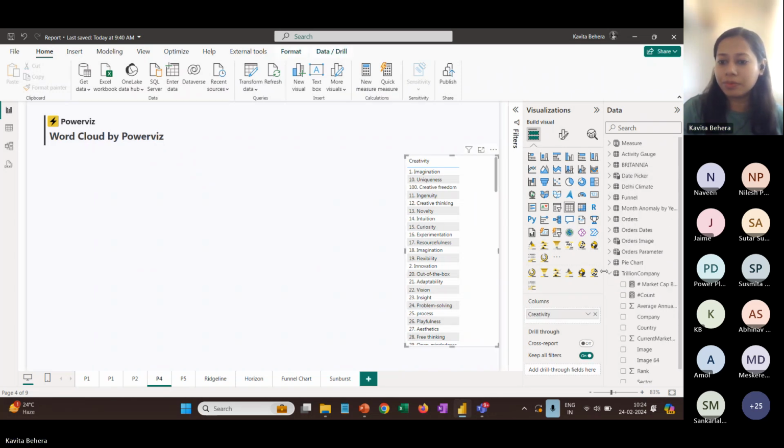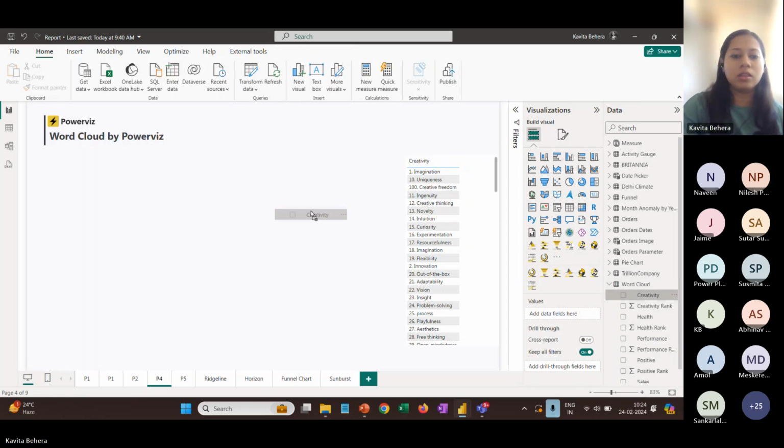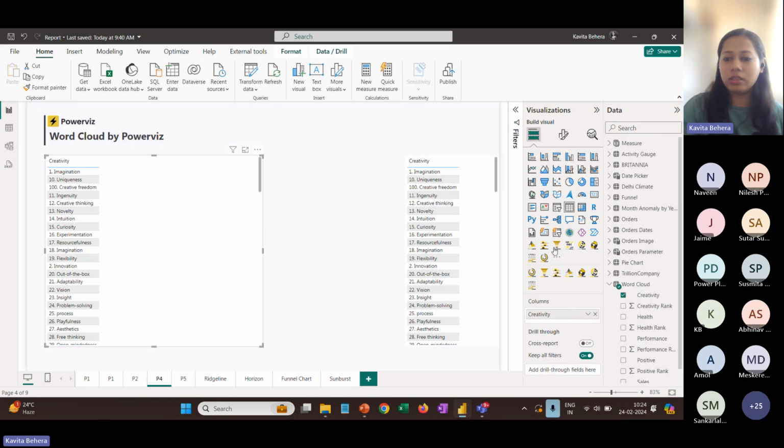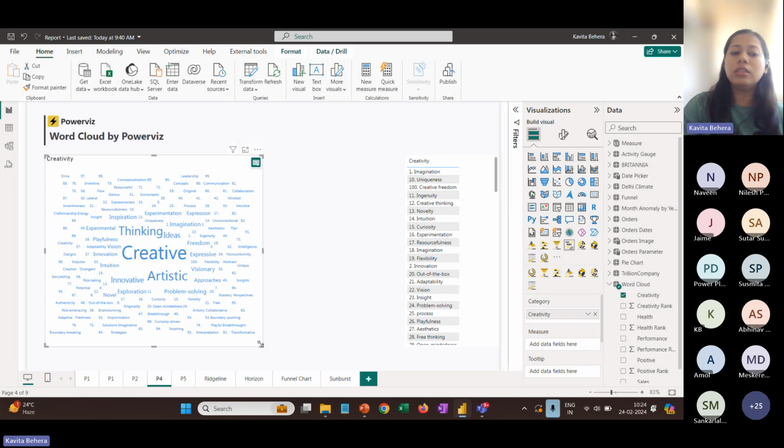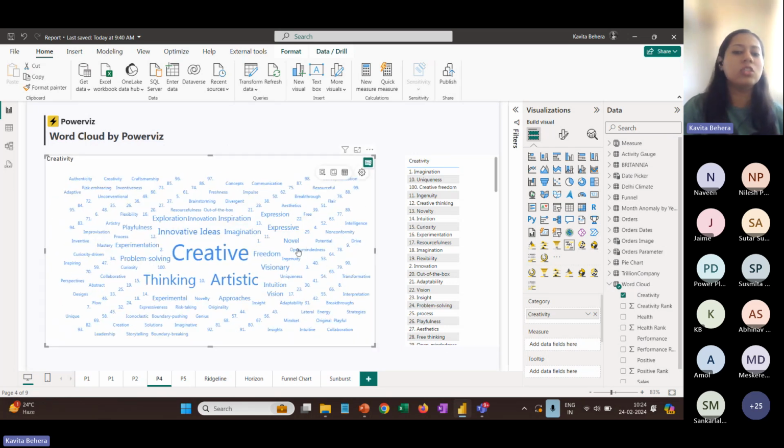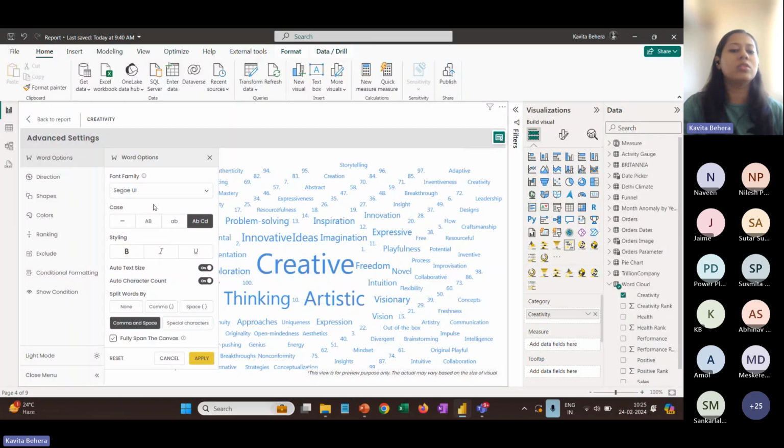Which data? Okay, I'm using this one. Drag, create a word cloud. So this is the default word cloud we have, which is of course pretty cluttered. And I'll show you how using this visual you can clean it up and actually create a really great visual out of it. So first go to settings. In settings, you have multiple options. So first we have basic styling.